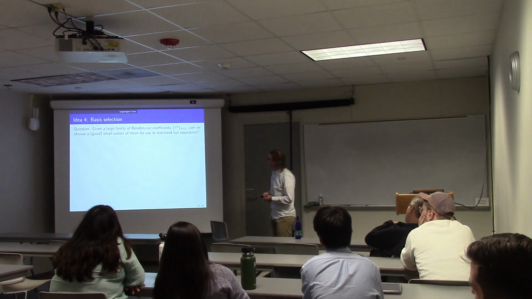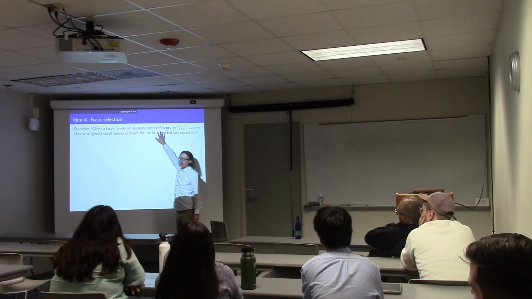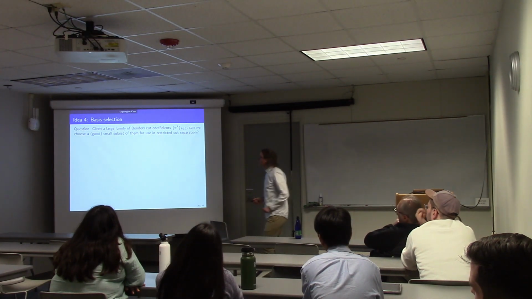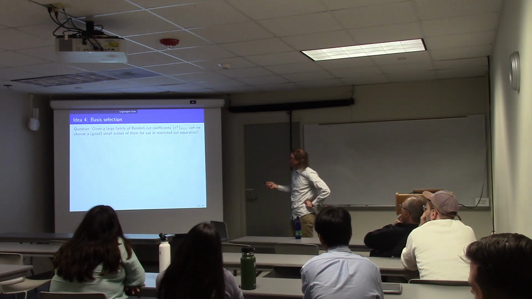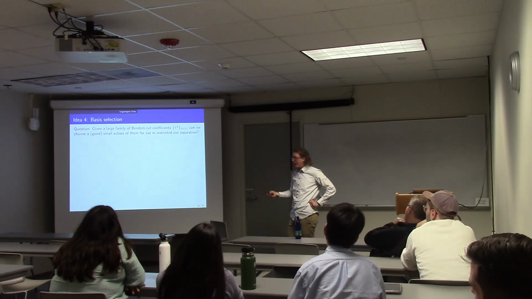So the next idea we have is to think about whether we can be more clever about which of those cuts we use in this collection. The idea here is, imagine we have a pretty large family of past Benders cuts, maybe more than we want to put into this problem because it wouldn't converge so fast.